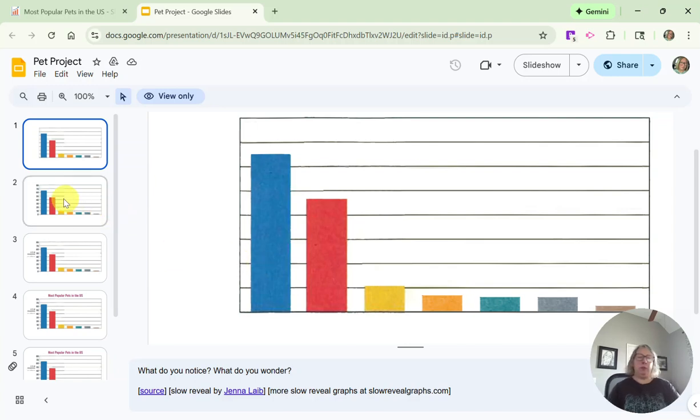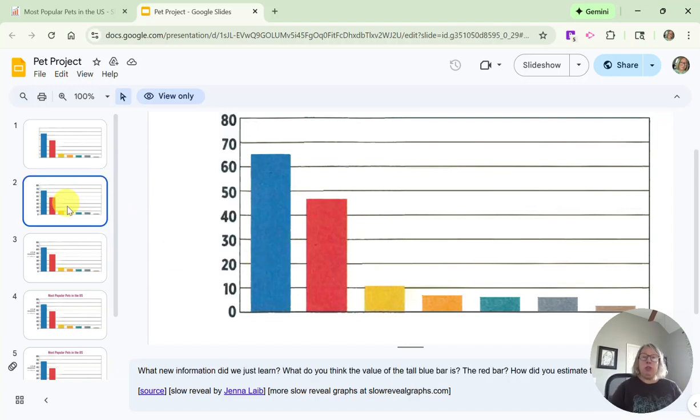And then as you go through, you start adding the context. So we get the intervals on the y-axis here. Each time you go to a new slide, you're going to get this question: what new information did we just learn? With the hopes that students begin to become critical consumers of information and really notice pieces of information.